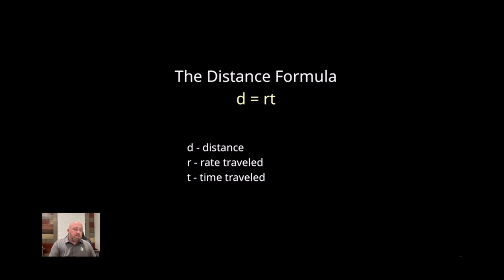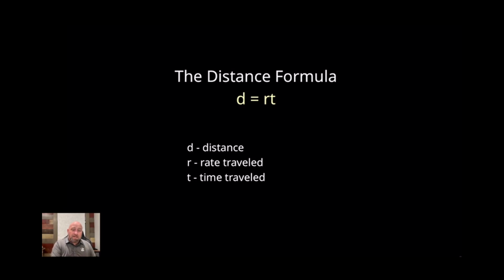All right, the distance formula. Again, this is widely used through different types of mathematics and sciences. You've probably seen this before in maybe a physical science class or something like that. But the distance formula, distance is how far something is from something else. Now, this is distance and using time traveled. Like you've seen those word problems, like if this person leaves the train station at this time and the train's going this fast, how long does it take? Okay, right? They're using a variant of the distance formula to try to figure that out.